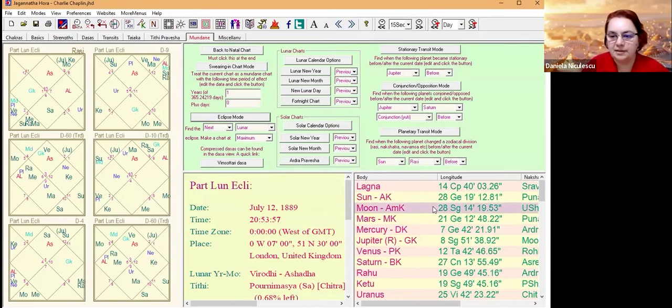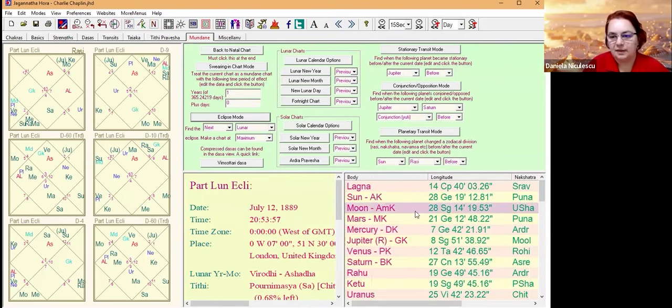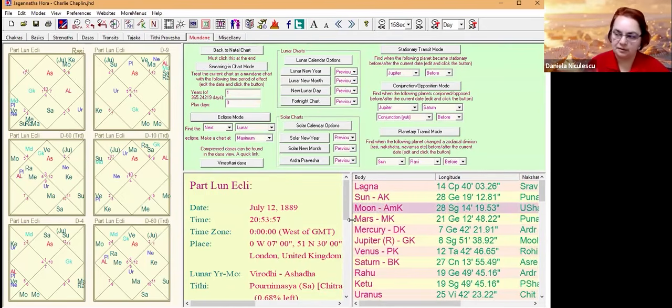So moon was at 28 Sagittarius 14. Which nakshatra was it? It was in Uttarashada. So like this, you note the moon's eclipse degrees, prior and after birth. Okay, then you click back to the natal chart so as to avoid any further confusion.